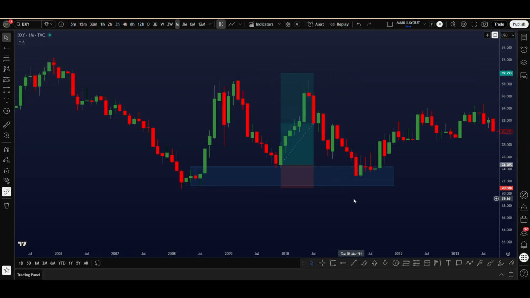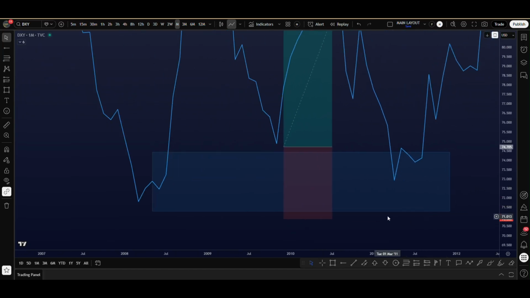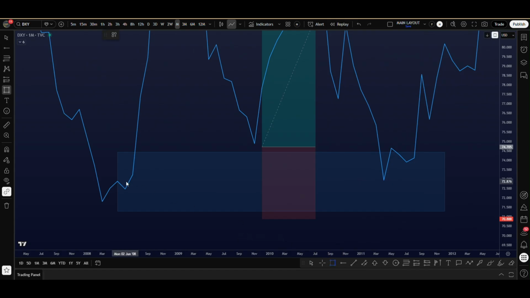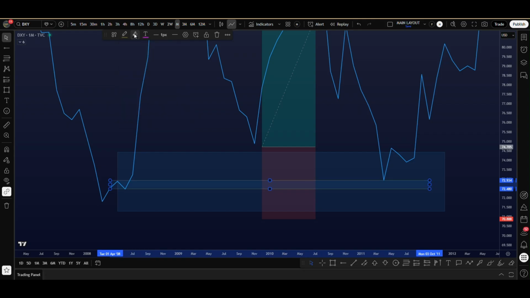For order blocks, I mean order blocks are more precision. I like to use the line chart to spot order blocks. These are the two possibilities. You can see this volume. This is the volume of the order block. I'm going to make it a different color. Let me change it. I'm going to make it yellow to make it easy for you.